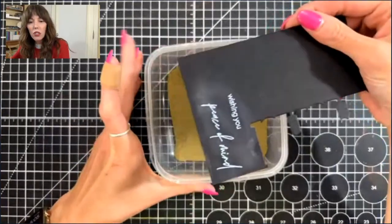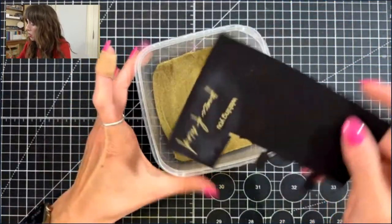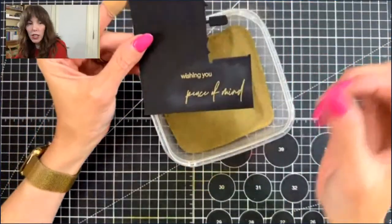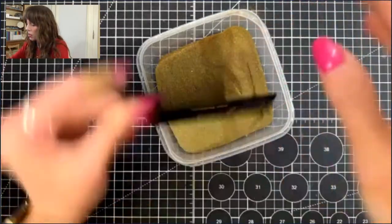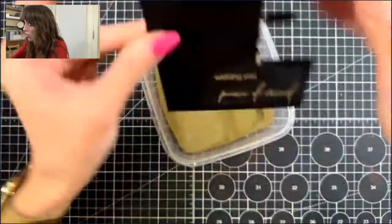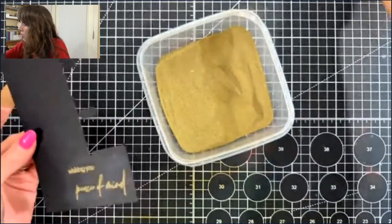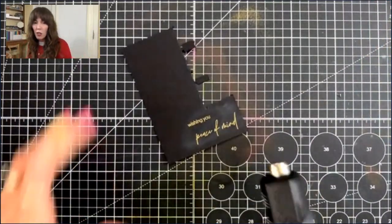All right, I'm dipping this into gold embossing powder. There we go. Look at it. I'm telling you, it's so good. It's like pigment ink stamps the details better. I'm obsessed with this. It's a game changer. Looks so good. Holding on to every last little speck. Look at how clear that is. Amazing. Obsessed with this new thing. Okay, heat setting real quick.